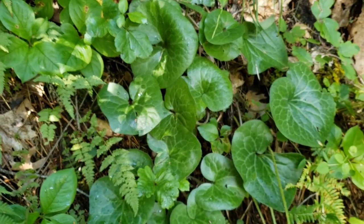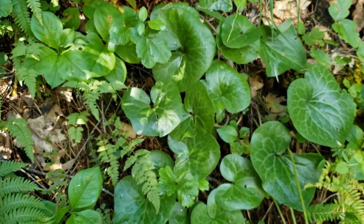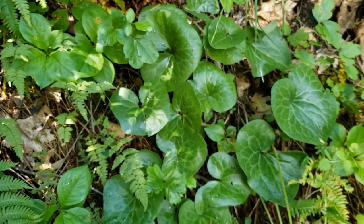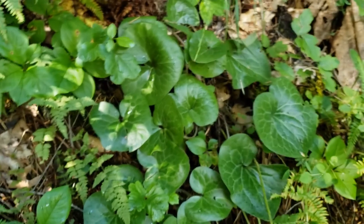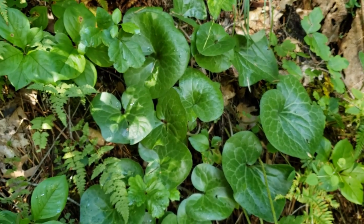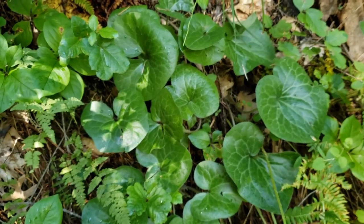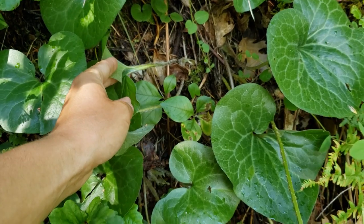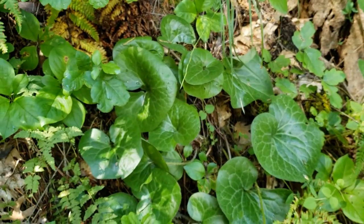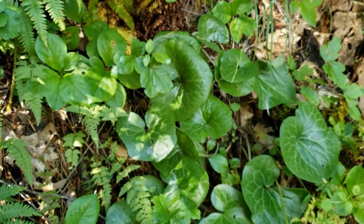And a lot of plants, when they're pollinated by flies, or they're trying to attract flies to pollinate them, will use a smell that's very similar to rotting flesh, right? And think about it, it makes sense. There's flies on carcasses and carrion and that kind of thing. And so it's one of those carrion-smelling plants. However, this one is known as wild ginger. Yes, and the roots have a ginger-like smell, although it is not closely related to the culinary ginger at all.